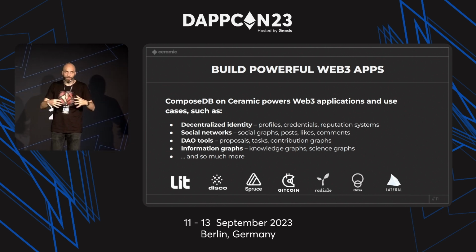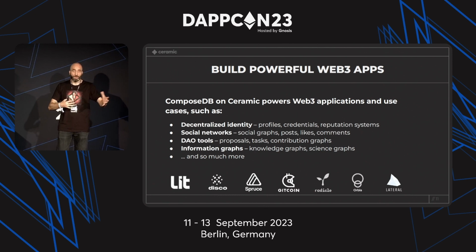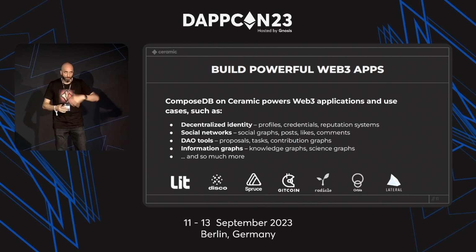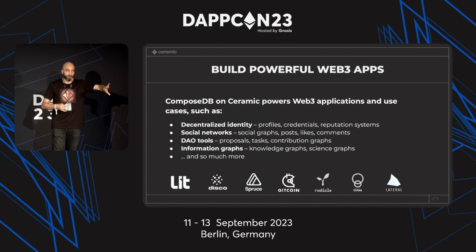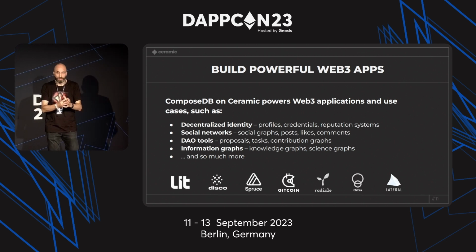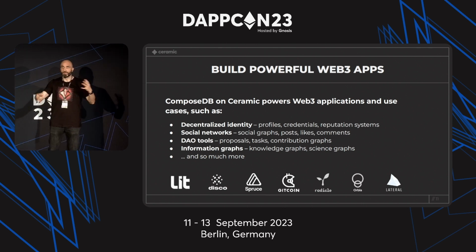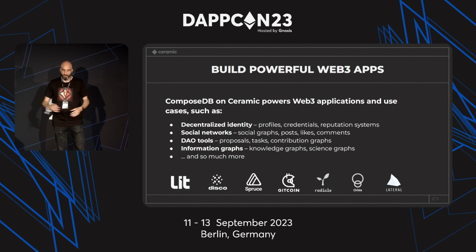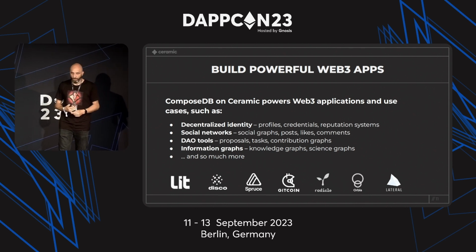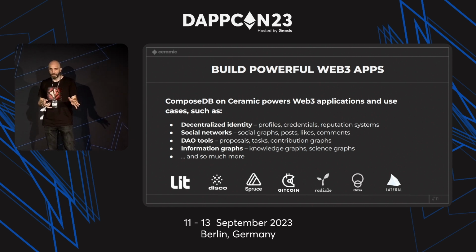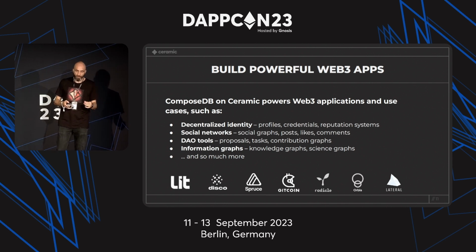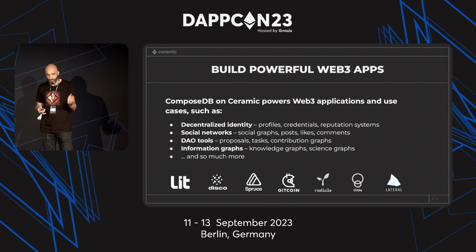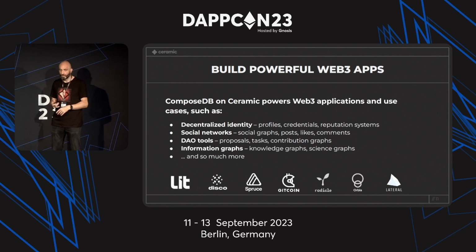So when creating different data or training models, putting it on chain, you can reuse what others have created before. You can add to it, build the models on top of what others did, and also benefit from that. Some of the current apps using Ceramic and ComposeDB are Gitcoin, Lit Protocol, Disco, and so on.